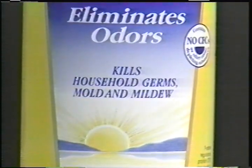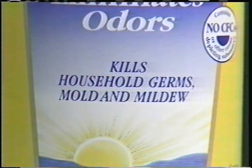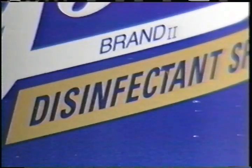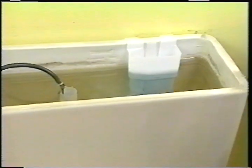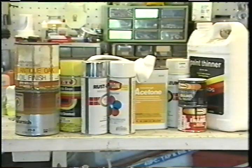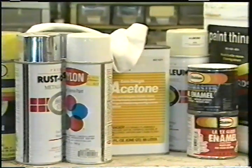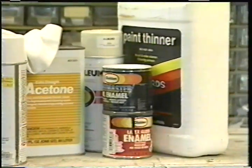Household cleaners and disinfectants are effective because they kill bacteria. But the bacteria scattered throughout the septic system are an essential part of the treatment process. For this reason, try to minimize adding these products into the system. This means avoiding toilet cleaners that regularly release disinfectants into the tank or bowl. Solvents in paints and other common household chemicals also kill beneficial bacteria and can pass through the system to contaminate groundwater. Never pour things like these down a drain.